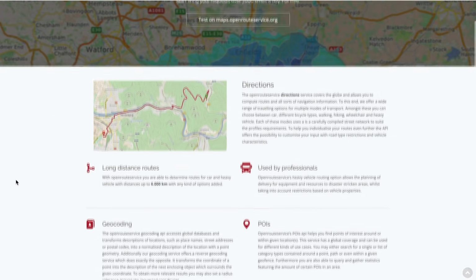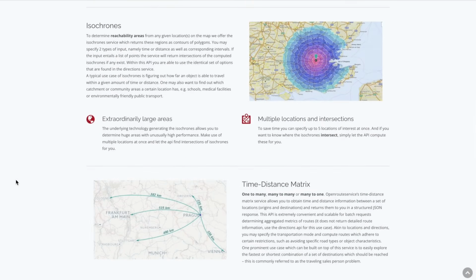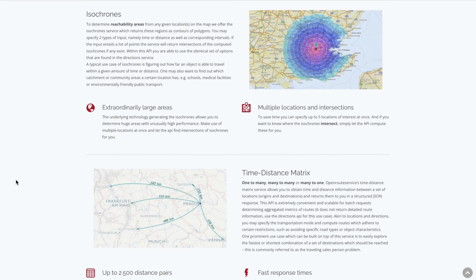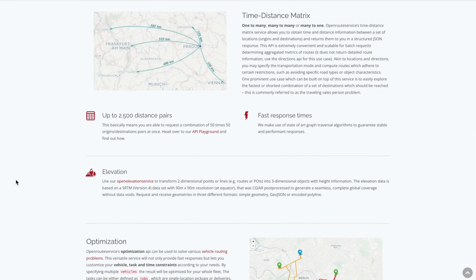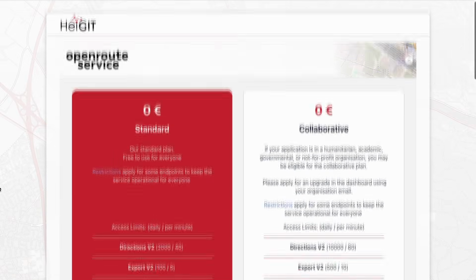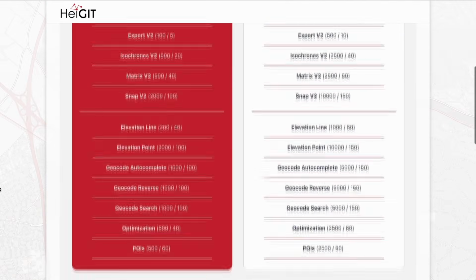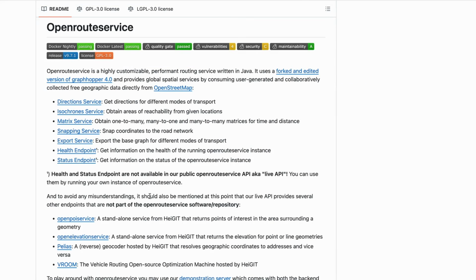One of its biggest strengths is that it is fully open source and highly customizable, which makes it appealing for teams that want complete control over their data and routing logic. It also has strong GIS and spatial analysis capabilities, especially when it comes to features like isochrones and accessibility mapping. Another advantage is its support for multiple modes of transportation, including driving, walking, cycling, and even wheelchair-accessible routing. It also provides a fairly comprehensive API set that combines routing, matrices, and spatial analysis in a single platform. From a cost perspective, it can be very attractive at scale since there are no per-request API charges if you choose to self-host. At the same time, ORS has some clear limitations.